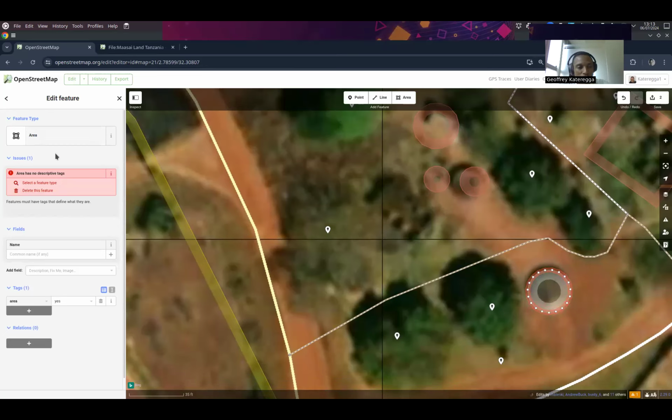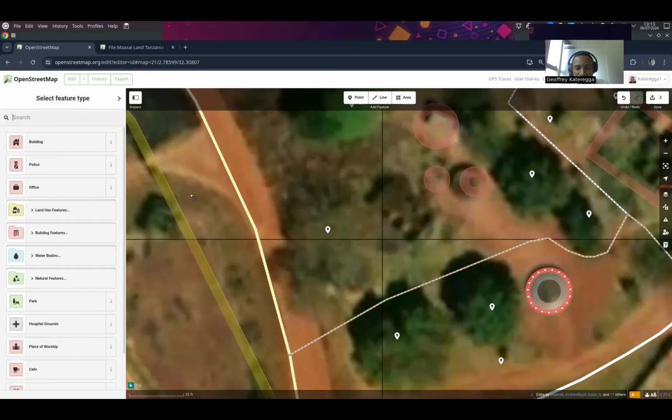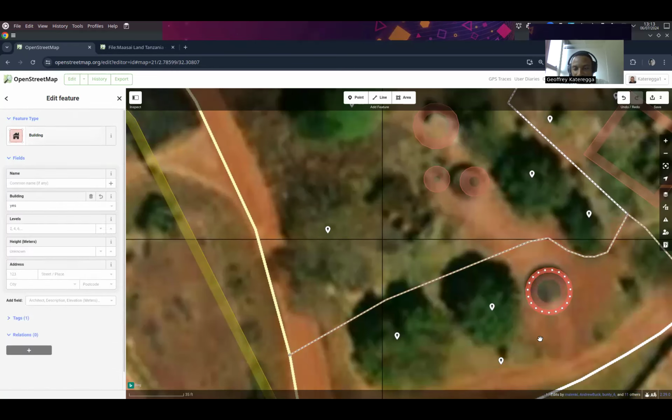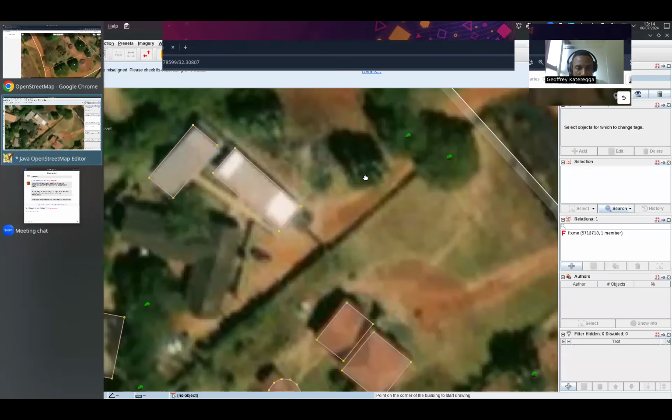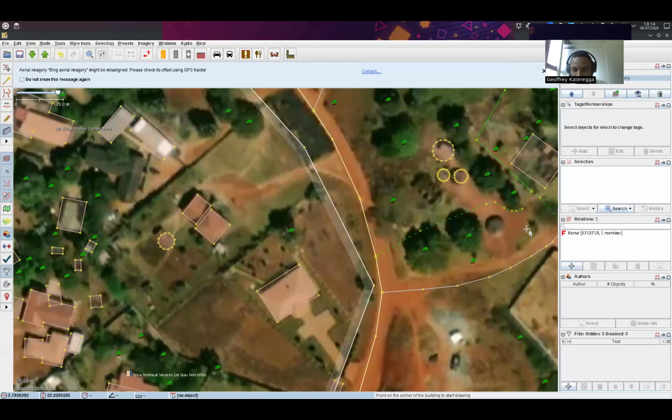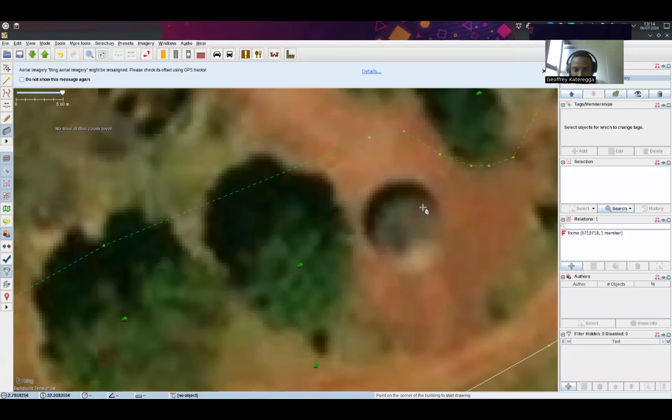So that's how to map a circular building in the iD editor. You can use Circularize on the menu, or you can use the shortcut, which is O. So how do you do the same thing in JOSM? I'm going to switch to JOSM again and find the same building here.